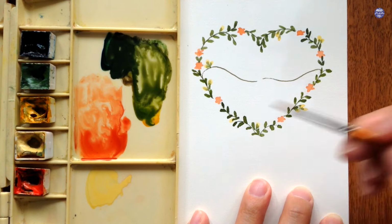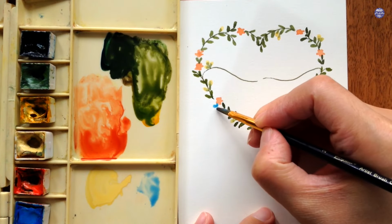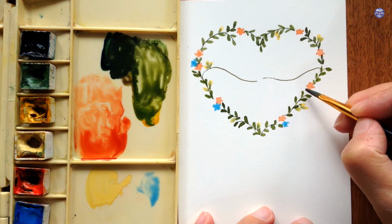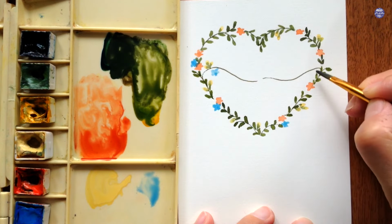For more color, I'm going to add some blue flowers. I'm going to paint it the same way as I did with the pink flowers. So these are just simple 5-petal flowers, and I'm also using a fairly light consistency, so the blue will be light as it dries.